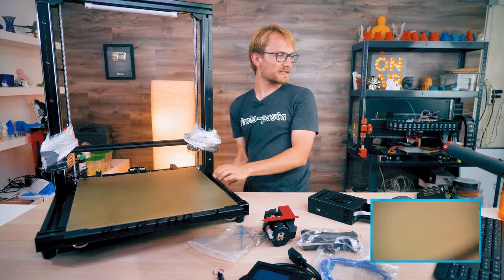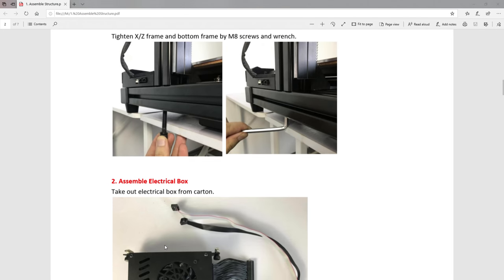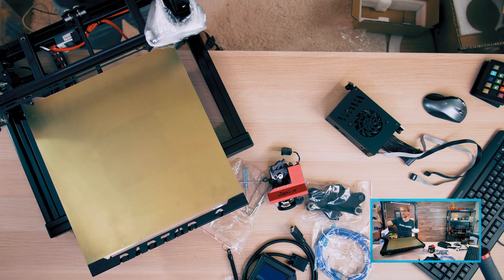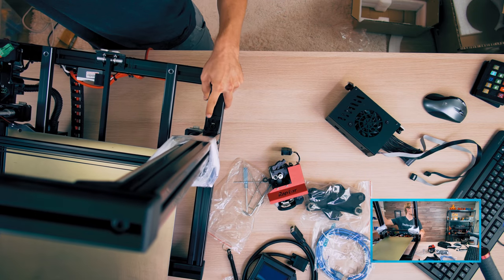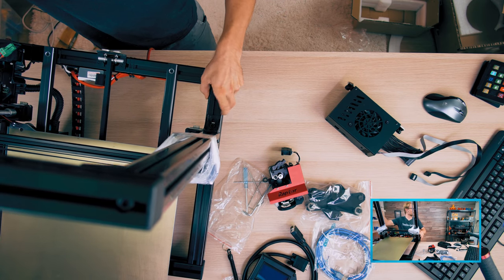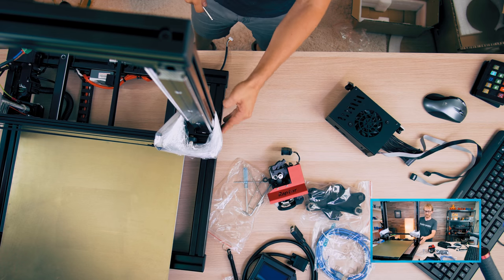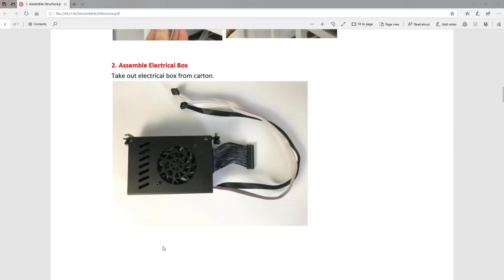So that should be tight-ish. Let me see. So there's still an angle bracket here. I'm wondering if that is just for positioning it, or if it's this one right here, probably barely make it out. So this bracket right here is still around, and there's nothing going into it. It's just kind of positioning the vertical rail. So, oh well. Long 10 to 15 minute assembly, yeah.